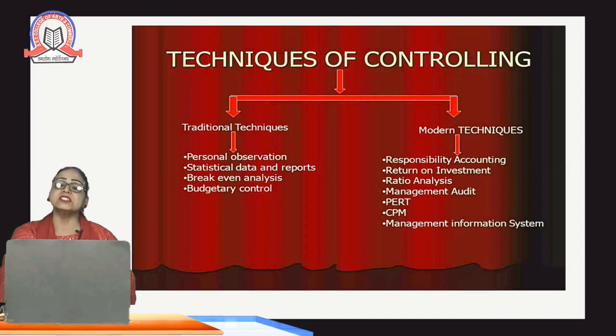Most of the companies, while deciding the technique of controlling, give training to employees or give resources. So whatever investment they are putting in for achievement of a certain target, they check how much work is done on the basis of the returns, the money or the profits earned on those particular areas of investment. Next is ratio analysis. Ratio analysis is a comparison between various variables, human resources, other resources and the achievement of targets.